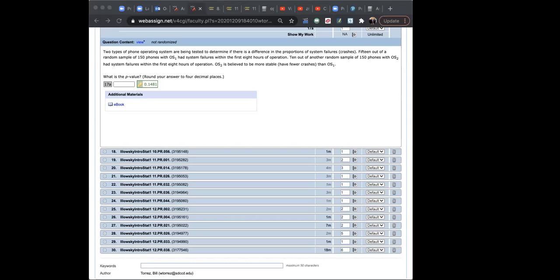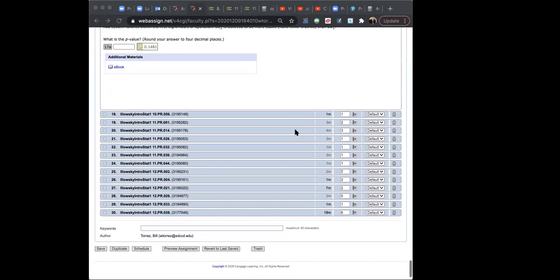But again, you would go to your stats, your proportions calculator, your proportions test up here. Okay, it's a 2 sample. You have the summary. You get your action window, fill in 15 out of 150, 10 out of 150, and now derive your results. Okay. Any questions about this problem? A test of 2 proportions.